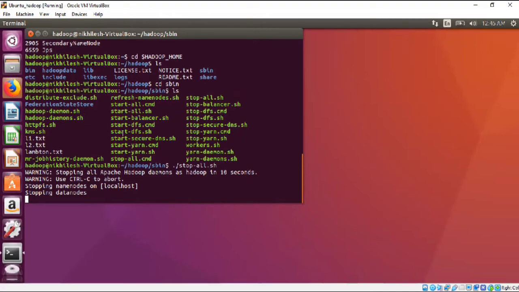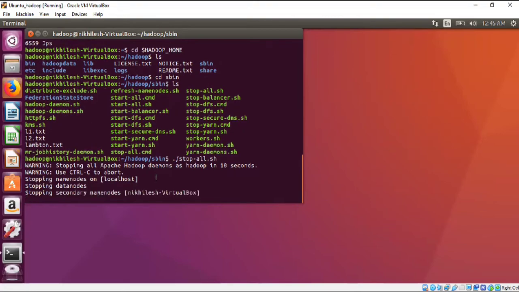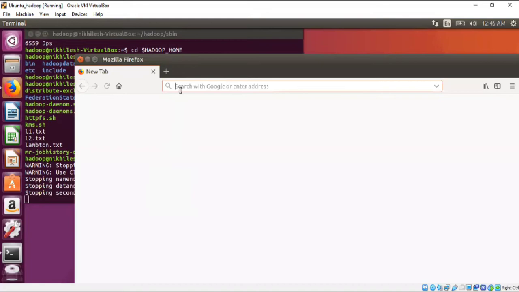Meanwhile, I will also open the browser so that we can verify it from the browser as well. Here, if you go to localhost, it will show the full GUI, graphical user interface, to operate with the Hadoop file system and all. Let's wait for that. That's the end part.